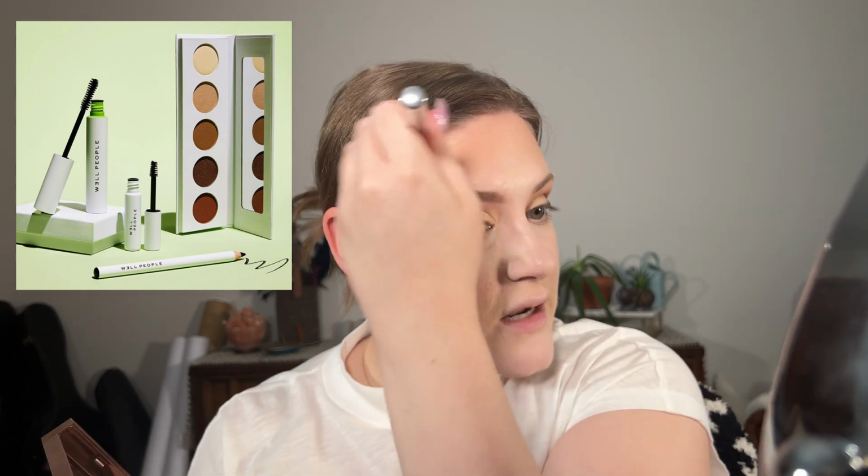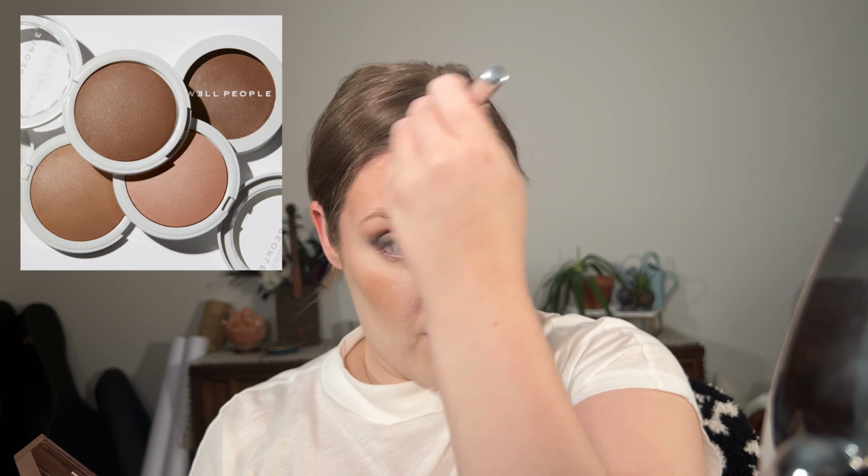I want to try the tinted moisturizer. I want to try the eyeshadows. I want to try the new bronzer shade. And they brought out a new brightening powder shade that would be more of like a blush topper or lower cheek highlight for me. And I do want to try all this because their powder products are phenomenal. So that's kind of like a TBD. That's probably going to be like a good enough sale, then yes situation as well. And then I'm going to line with Cocoa because we went quite smoky.